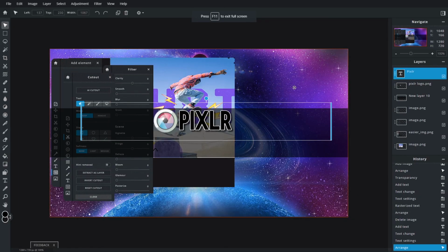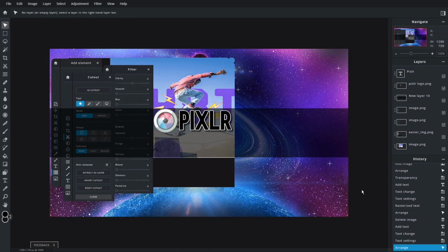I also discovered, it's not a huge deal, again this is just one of the many things that I've been spoiled to, certain Photoshop shortcut functions, such as Control-J, don't work on Pixlr. If you're trying to duplicate a layer, you've literally got to hit the duplicate button up here, which is what it is. I understand that this is not going to be a one-to-one representation of Photoshop, but it's just one of those things.